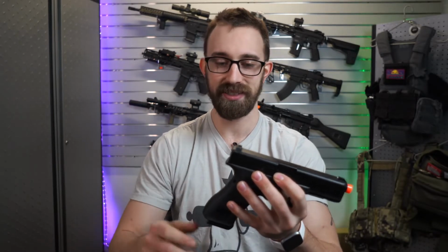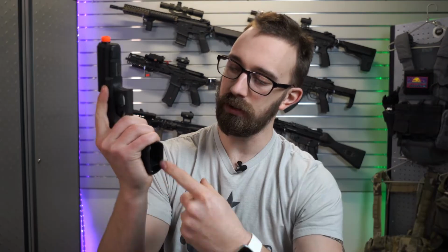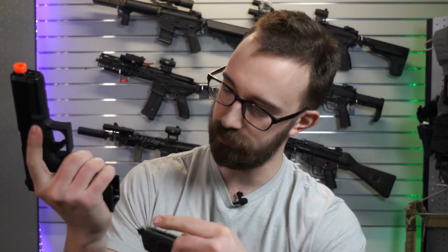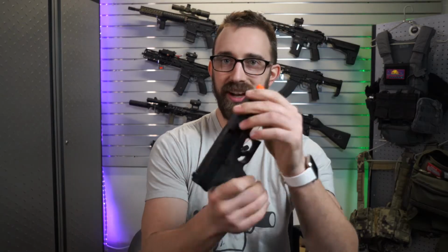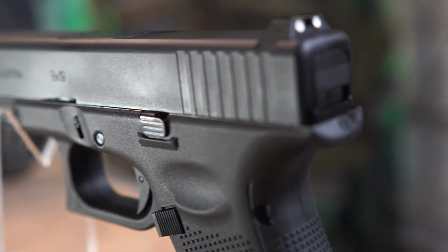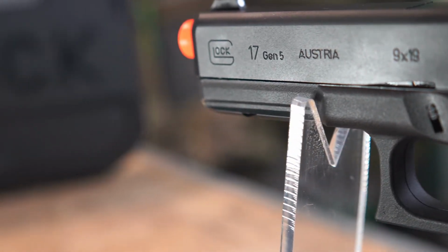So please be certain to get the correct CO2 magazines if you did want to get this guy and utilize those CO2 magazines. The Gen 5 is going to be featuring a beveled magazine retention port, whatever that is. It is going to be using a beveled slide here on the top, which is supposed to help with holster re-indexing. That is something that I do want to talk about. The rear irons are going to be a 3-dot system, painted white on the very front, and it is going to be using a larger face of rear iron sights, which is going to be a nicer touch.